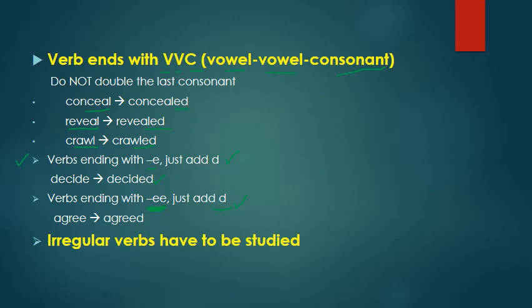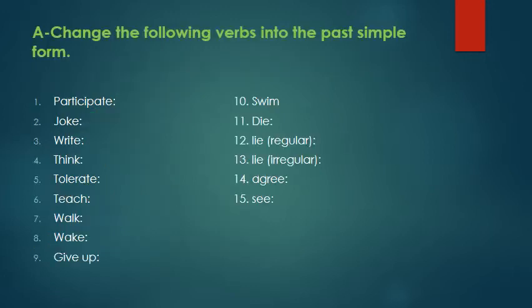All the verbs I talked about so far are regular verbs, meaning when we change them to the past, I have to add D, ED, or IED, depending on the ending. However, irregular verbs need to be studied. They do not follow a rule, like see, saw. Eat, ate. I gave you the list, of course, and we need to go through that again.